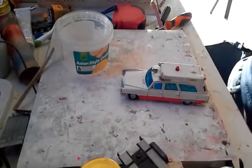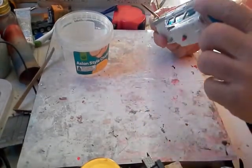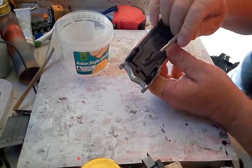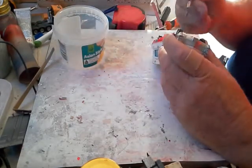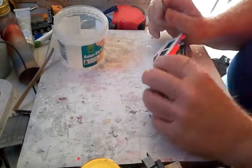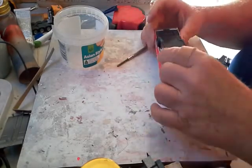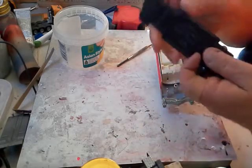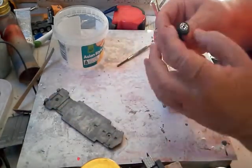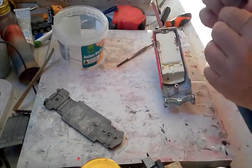All right, so let's do a disassemble of our Dinky Toys Superior Rescuer on Cadillac chassis. Now, what's really nice about this, it already comes with a screw. So, let's see what we can do. We'll put it in our box so we don't lose it. It's held in with a tab in the back. There's our base. Oops. We have one wheel. We have the second wheel.